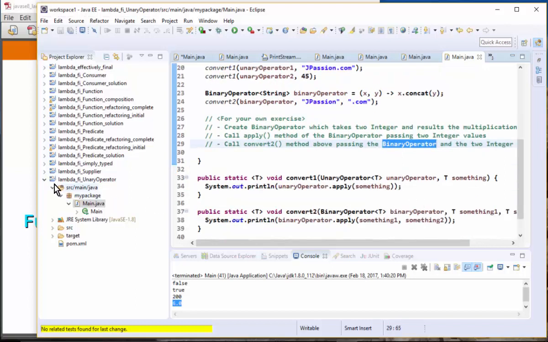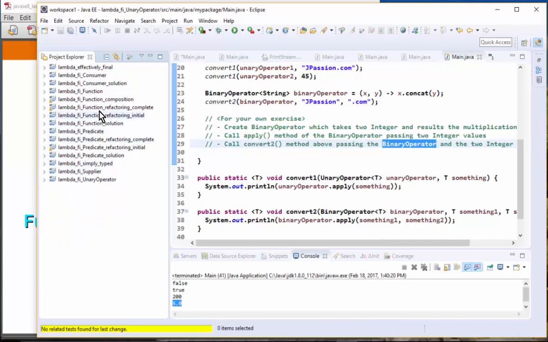Okay, so I'm going to let you do the function exercise, predicate exercise, and unary operator exercise. So I'm going to give you guys about 10 minutes to finish that up. And then we're going to go to the next presentation, in which we're going to see the value of using Lambda expression, okay? As Christian was saying, yeah, these are all mechanics of how to use Lambda, but tell me how I can use it for practical purposes, okay? So that's something we're gonna talk about in the following slide.